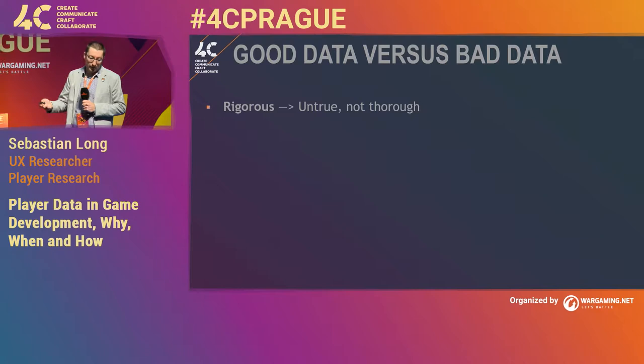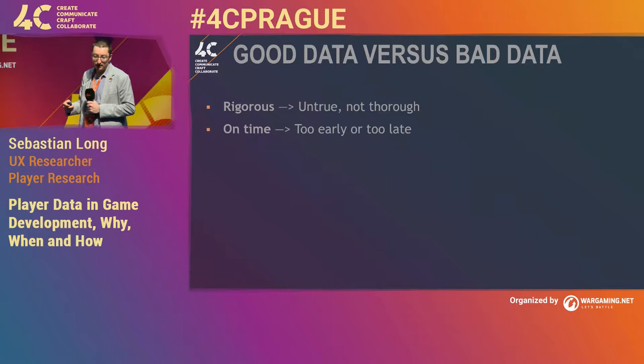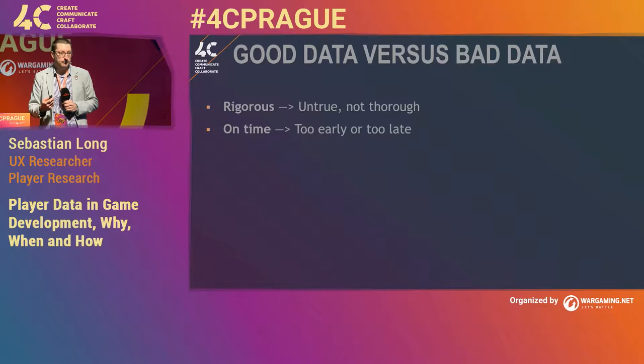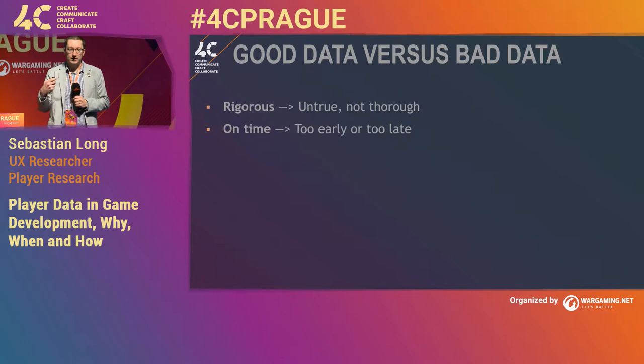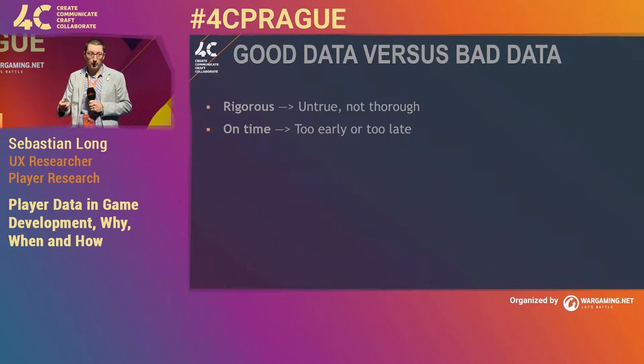On time. If you want to bring data into a development process, we need to think about how quickly we need that data. During the fast phases of development, you're going to be needing data every two weeks. That's pretty common in game dev — getting fresh data, usually from iterative usability tests, every two to three weeks. We often need data just in time: freshly generated data that reflects the decisions we're making today. That takes forethought and purpose.